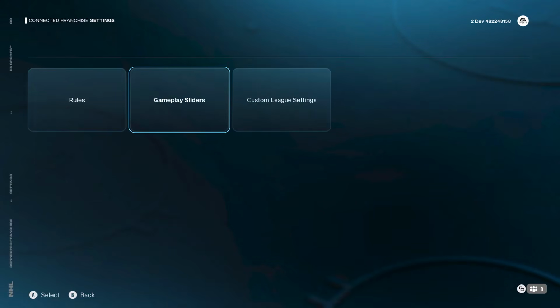And the reason for this is, again, to allow you as a commissioner to set the house rules for your league. If you want a super fast league, you can. If you want a hard shots league, you can. That's actually been quite fun for us playing as we've been testing the mode, doing all these different iterations of gameplay and being able to share that with the rest of the league members. And it's really allowed us to tweak things and subtly add different quirks to the mode.